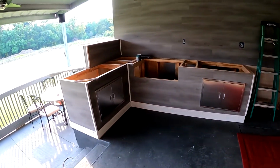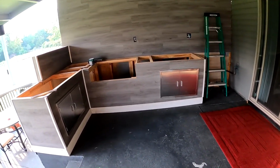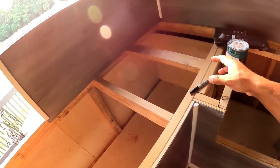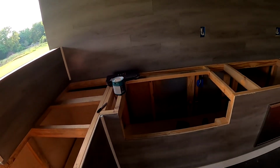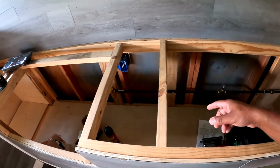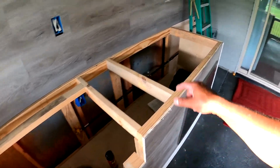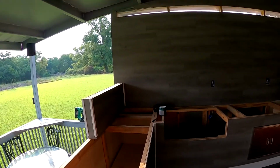Now, trim. We need some paint. Got to do the plumbing. The plumbing right in here, but the sink is gonna be right here. So once the plumbing is done, we can really just tie this thing together and go out with that granite. And once that granite is done, start getting all the fittings and stuff to pipe in the appliances, both for the gas stove and the gas grill. And we're damn near done.